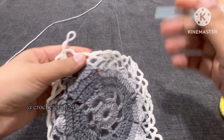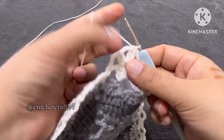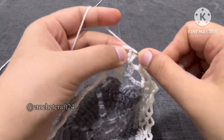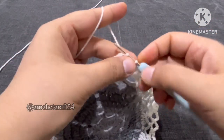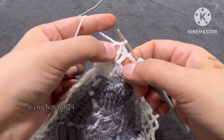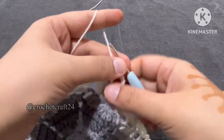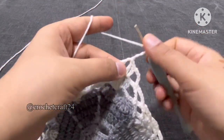So whatever I will make, you will understand it. Now here we'll make a single crochet, and here again we'll make a single crochet, slip stitch, sorry, we made a slip stitch and we came here. Now 1, 2, 3 chains, yarn over here.